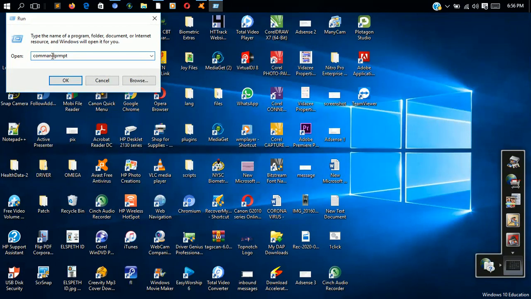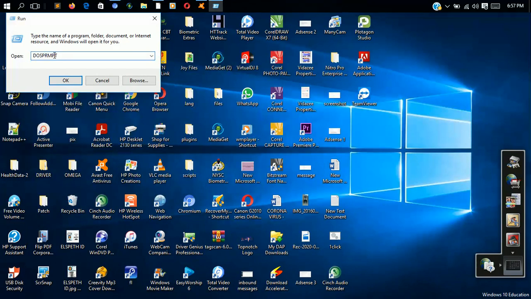Instead of putting it directly as command prompt, let's make everything capital letter, DOS prompt. Let the prompt not be complete. It's not a mistake. That is how it will be written.